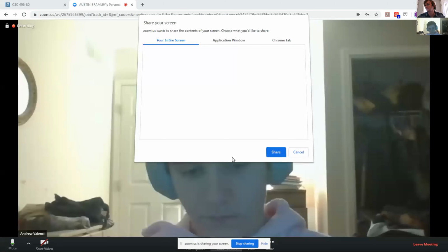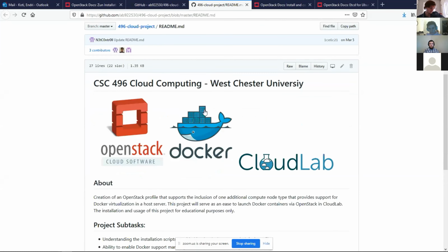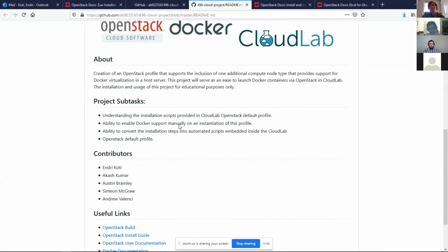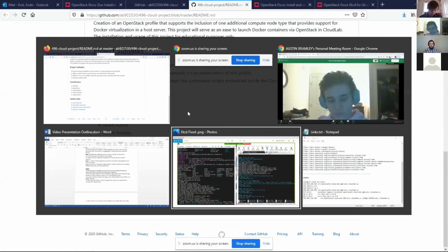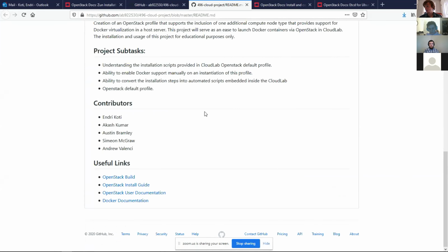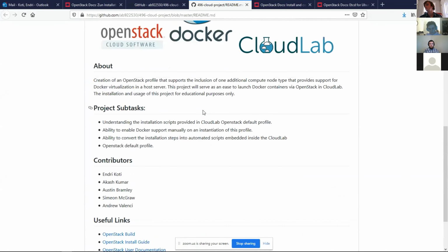The proper step-by-step installation of Zun and the automated bash script that we've created will be in our GitHub repository and in the README file of our GitHub, which we will fully update by the end of this project. Another thing to mention about Zun is that it needs to be installed in the controller and in the compute node. To talk more about those, I'll give it over to Austin, who will describe them in detail.